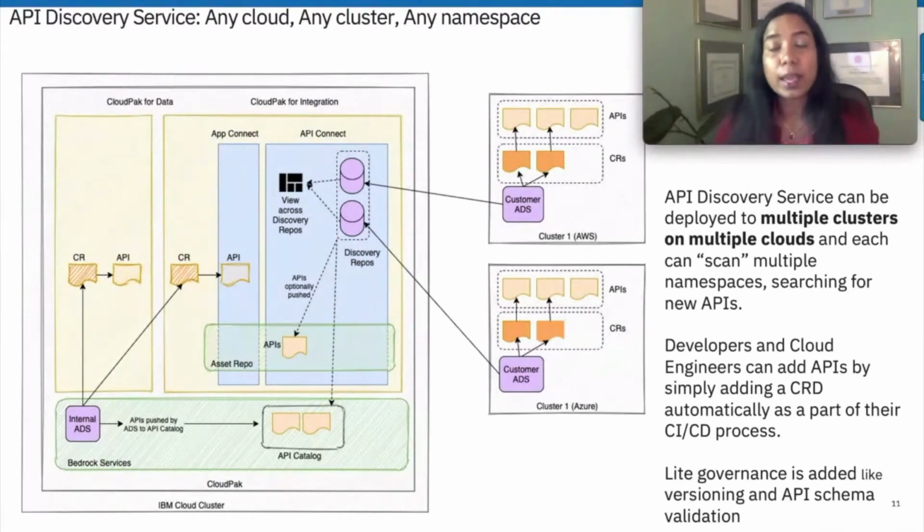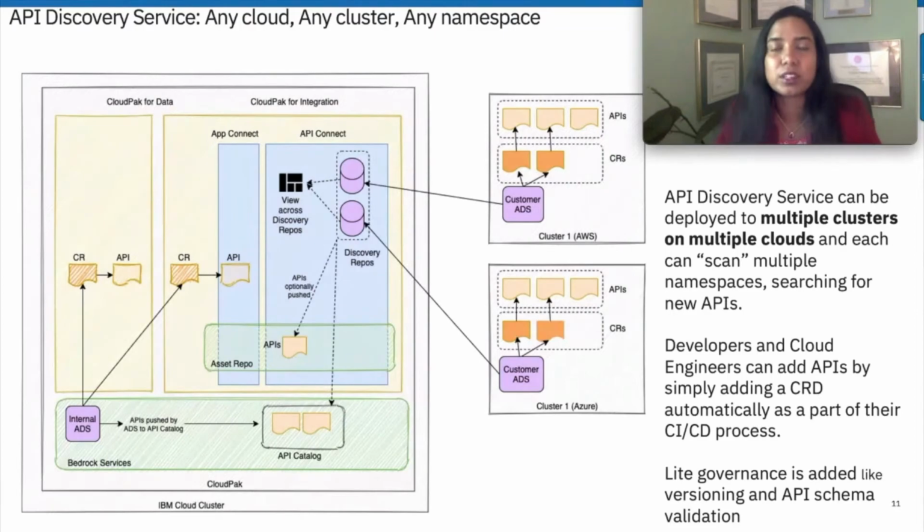So here you are empowering a single persona's success. Your service developers can be your API developers, and they can automate the whole API management process by creating custom resources. The API discovery service can also be doing the versioning and management of the APIs for them. Subsequently, the API discovery service can also be expanded to act like gateway enforcement. It can read the contents of the CR and enforce security on the APIs by managing a gateway service. So everything is now automated and can be done declaratively by just managing a CRD, a custom resource definition, and the corresponding custom resources.